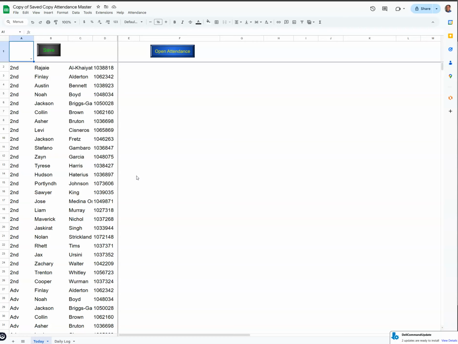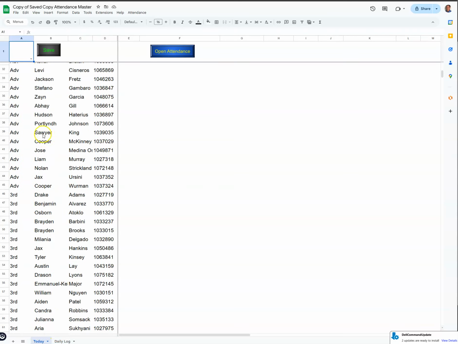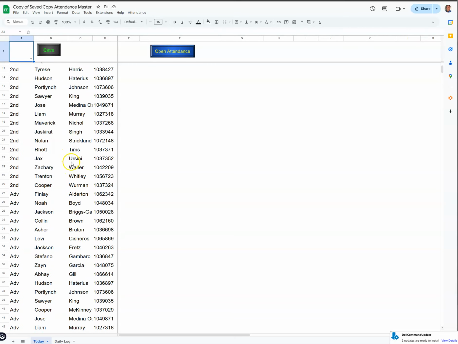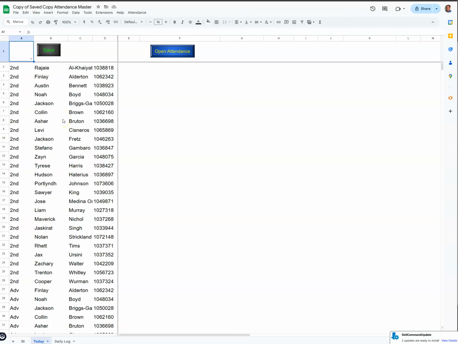Now that's all done. So now my students are all formatted. That sheet, as you noticed, disappeared. It's hidden. And then the two sheets that we really care about are now here. We've got today and we've got our daily log. And these both have the identical list of students. So these start with second period, and then I've got advisory, third, fourth, sixth, and seventh. And all of these students have been changed and formatted from last name, comma, first, and whatever, to first name and last name and ID. We don't have to worry about any labels or anything here, okay?